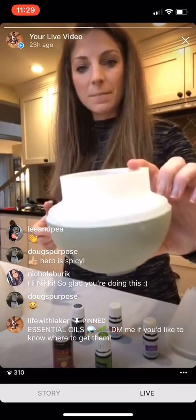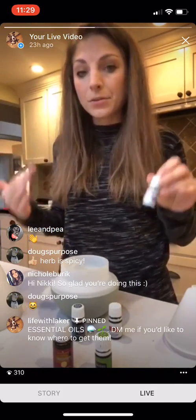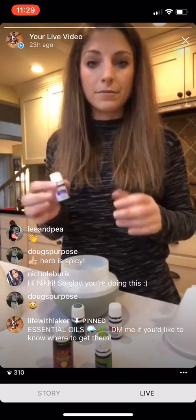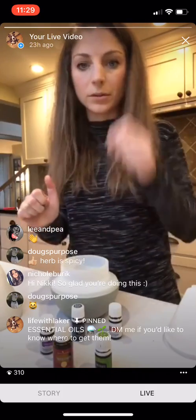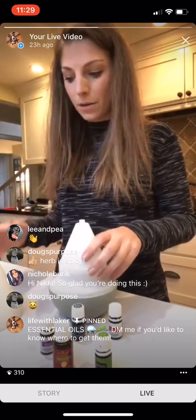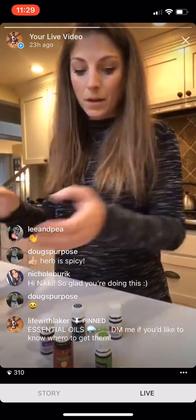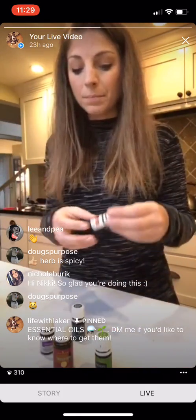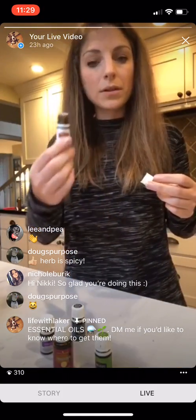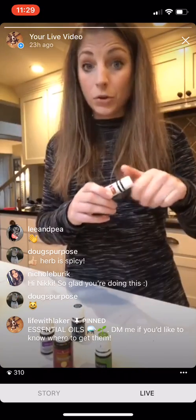So you just fill this up, and to start, do 2 drops. That's it. And then as you get used to it, I do around 5 to 6, really. It just depends on if I'm making up my own little alchemist mixture here or if I'm just using an already blended product. So you stick it in there, you hit the button, and you're done. Most dogs, their noses are so sensitive that you could basically crack this bad boy open up in another room. Lakers over there, they smell it. They know. So they're getting the benefits of getting these into their bodies from way over here. Crazy, right? So that's number 1, is to get it through scent.